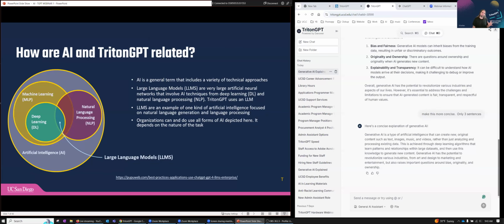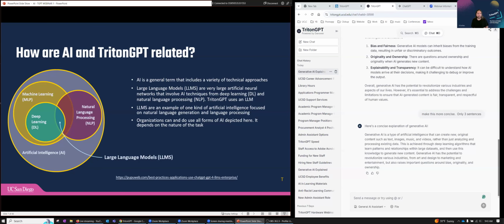So AI, to put it differently, is a whole bunch of different things, and it's really just about using mathematics and logic to look at a data set and to try to give us some kind of output, right? So if you think about the algorithms on, let's say, your search engine that promote different results, or the sensors on your car that tell you if someone's in your blind spot, that's really just taking a set of input, applying some math or some logic to it to give you some other signal or some sort of output. That's a form of artificial intelligence, right?